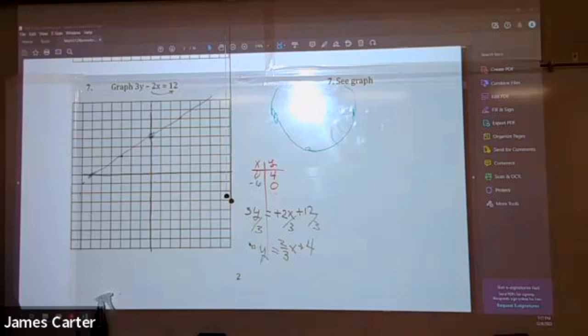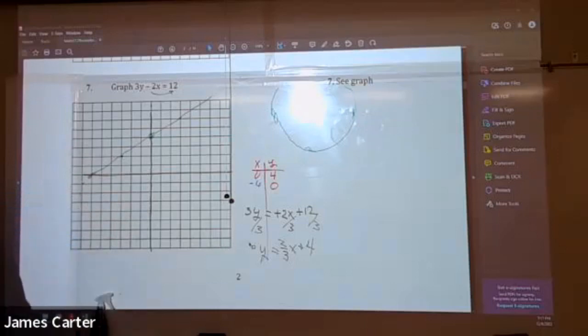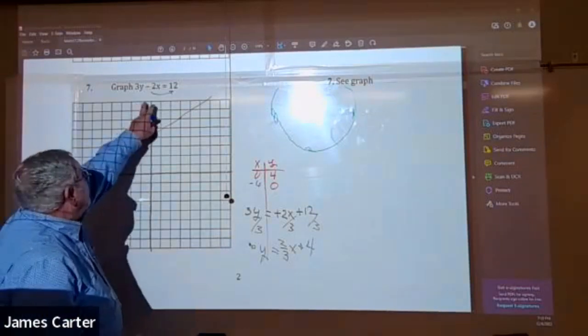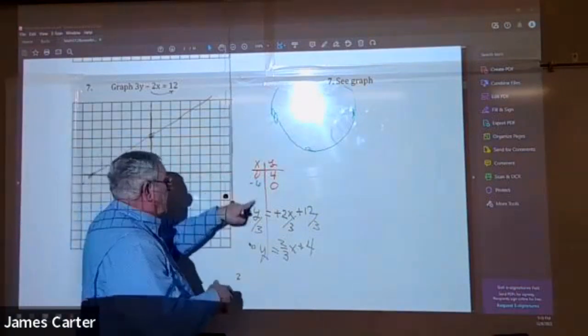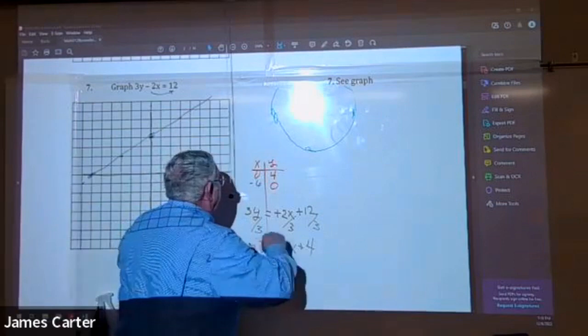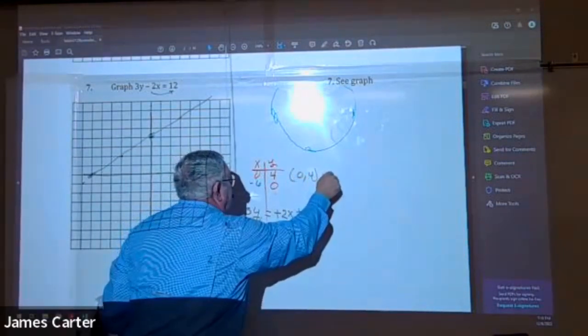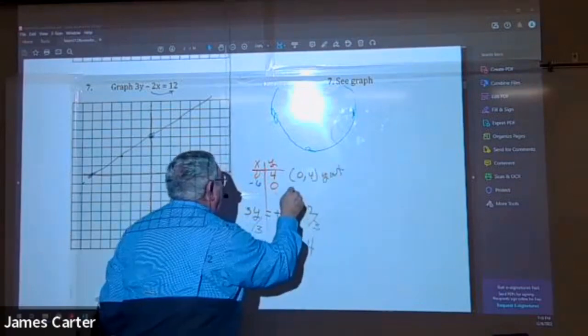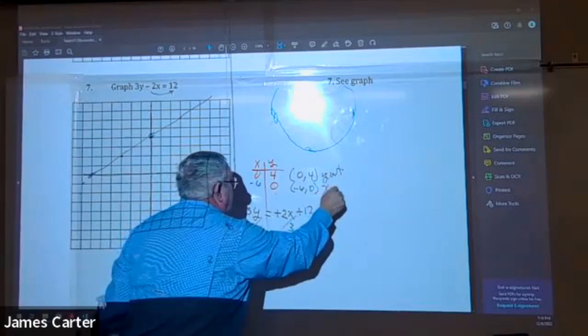Okay, so all of you are going to have your ID with you. So all of you are going to have a straight edge. Use it. But here's 2 different ways of graphing that same equation. If they say give the intercepts, not only do you have to do it this way, but you have to label these 2 points. 0, 4 is the y-intercept, and negative 6, 0 is the x-intercept.